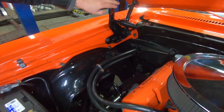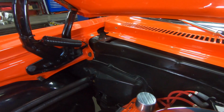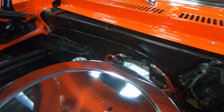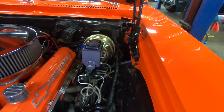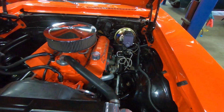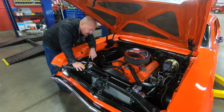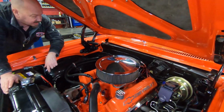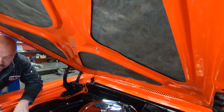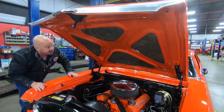Looks like those hinges are probably powder coated. We got nice paint work here on everything. The firewall's all nicely painted. Looks like an HEI distributor there, a Delco battery. Looks like an aluminum radiator here. Everything is just beautiful under the hood here. I tell you what, if you don't win the race, you'll definitely win the design award. This thing is absolutely beautiful.